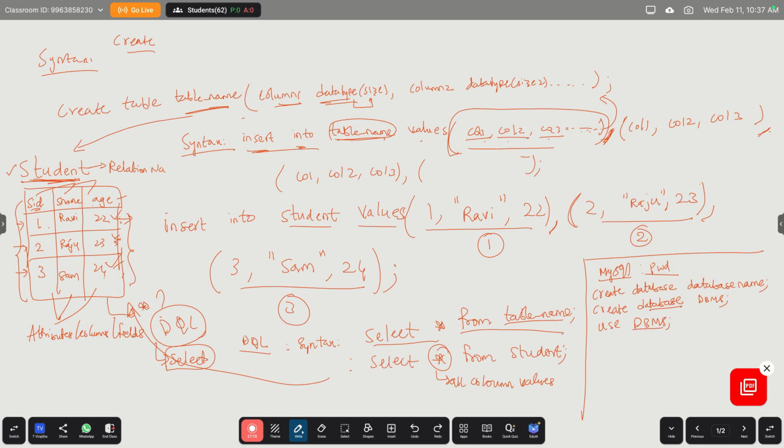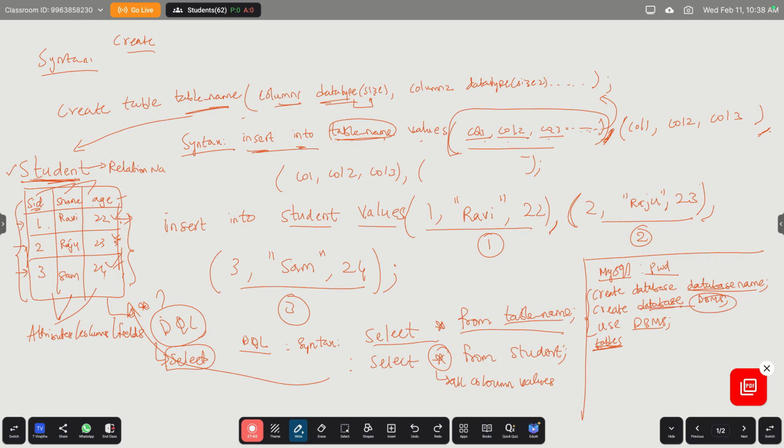Now after creating the database only, you can create tables. Whatever tables we have created before can be created only after performing these commands in MySQL. First create the database using create database name. You can take any database name, but ensure that the database name and the table name are not the same.